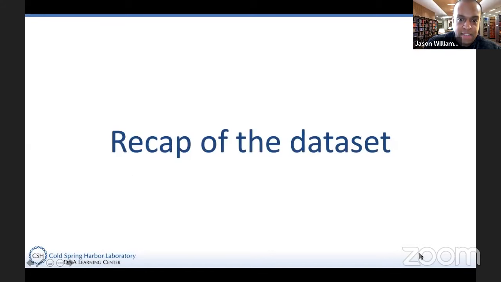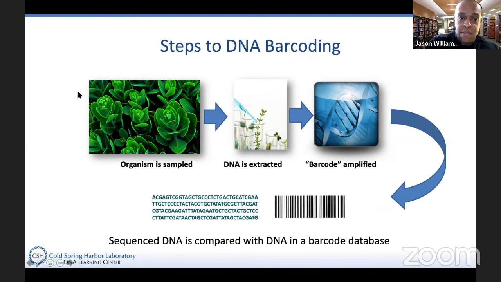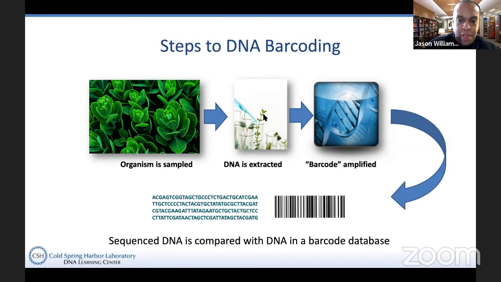So what about the last dataset? The steps for DNA barcoding are: we sample our organisms, we extract DNA, and then we use a technique called PCR to barcode it. We also use DNA sequencing, which gives you the DNA sequence. All of these wet lab steps — if you're a bioinformatician, you probably aren't doing those yourselves. You wait until you get the data, and then once you have it, you can do something with it. By the end of this, especially next episode, those individual DNA sequences amount to a unique barcode for every species on earth.